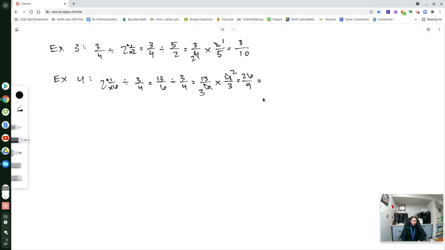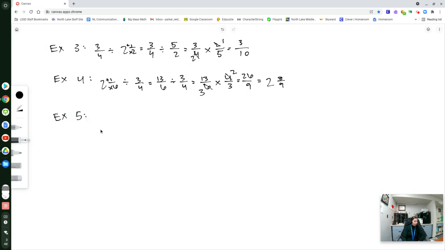So how many times does 9 fit into 26? Well, I can fit it 2 whole times. 9 and another 9. We're at 18 pieces, but I have 26 pieces in all, so that means I still have 8 pieces or 8/9 left over. So my final answer here is 2 and 8/9.